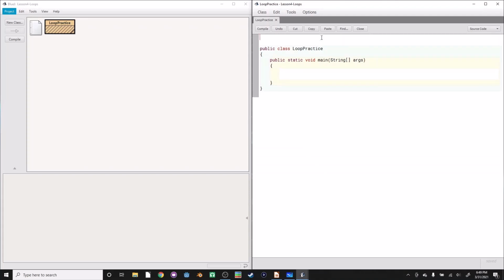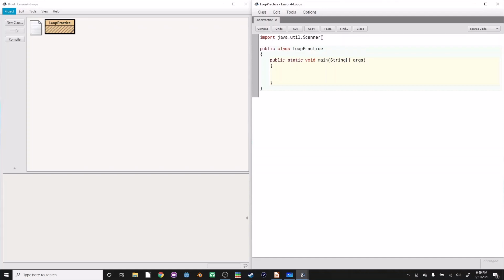Now, you don't have to know what I'm doing here yet because we haven't covered this yet, but I do want you to just copy this. I want you to do an import at the very, very top. Import java.util.Scanner. Sorry, that's what it is.